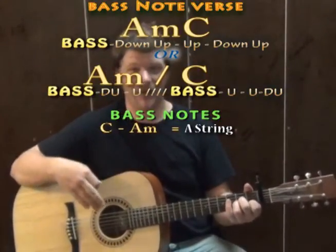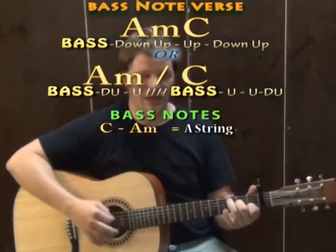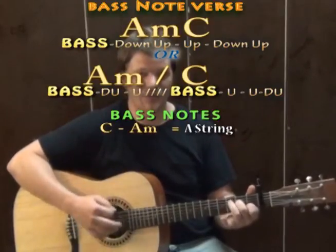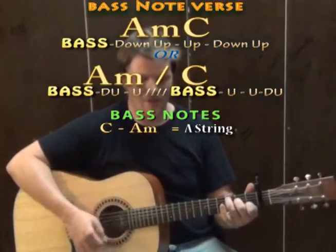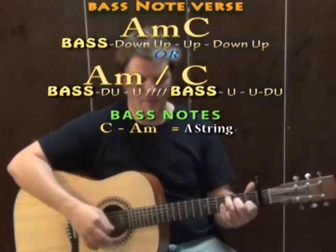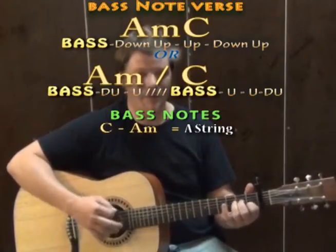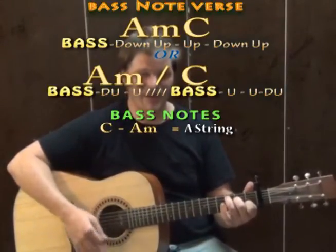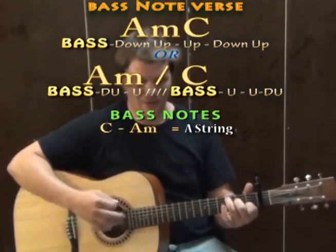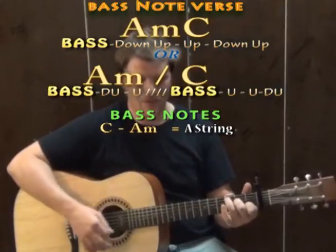So if we tried that syncopated part with the bass notes, then we have the A minor with the A bass, down, up, C with an A bass, up, down, A minor with an A bass, down, up, C with an A bass, up, down, and so on, alternating through the pattern.